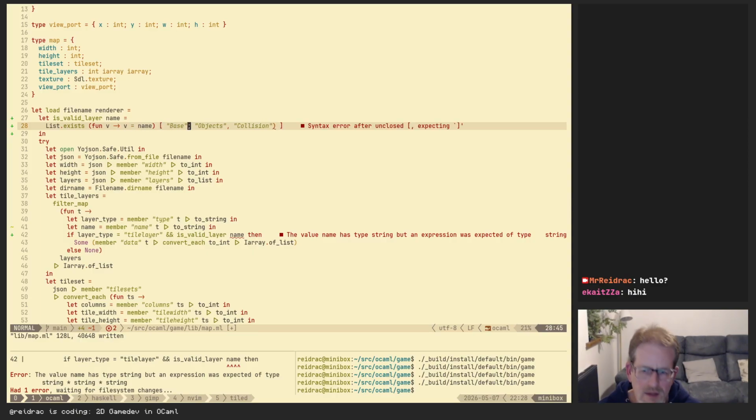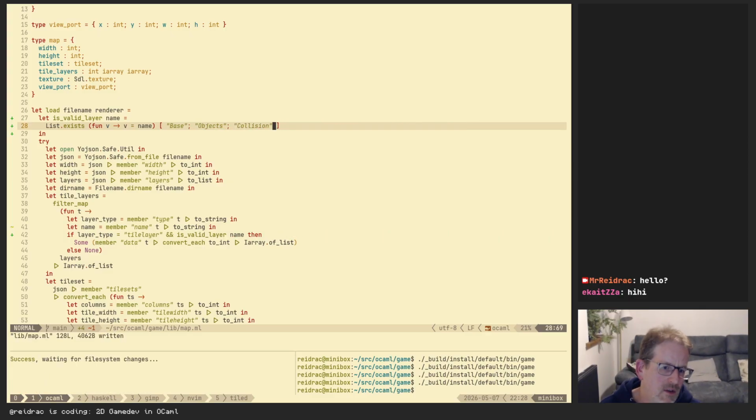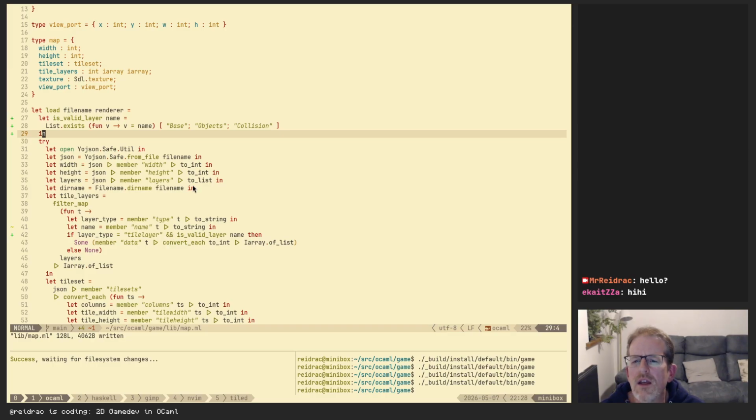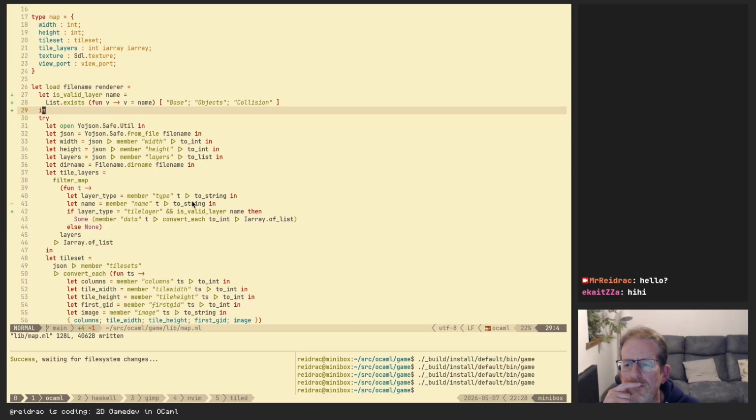See, the thing is that having LSP service is super cool, right? And it simplifies a lot of things. But then you forget that you don't know OCaml. Then you use a comma, and when you use a comma, it's a tuple. So you have a list of a tuple of strings. And because you're not looking at the signature, anyway, I don't know what I'm doing. Now it takes a string, everybody's happy. So essentially, this is going to filter the layers. So this is going to keep the layers.